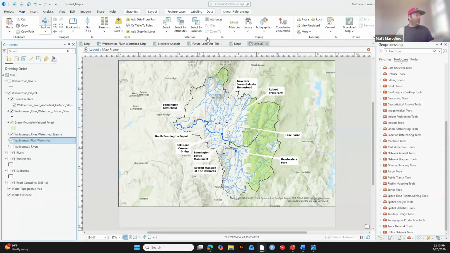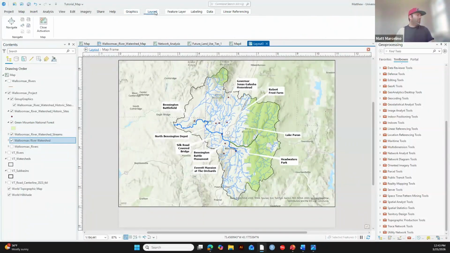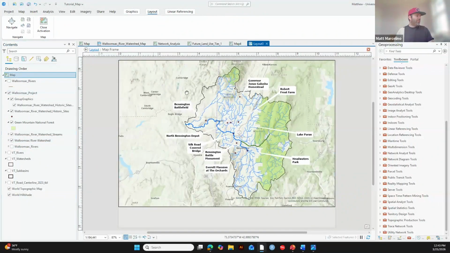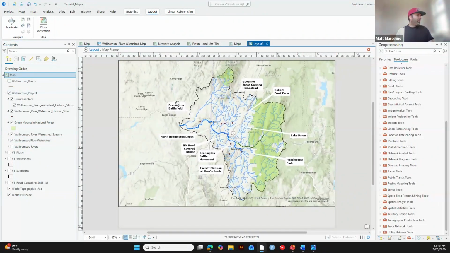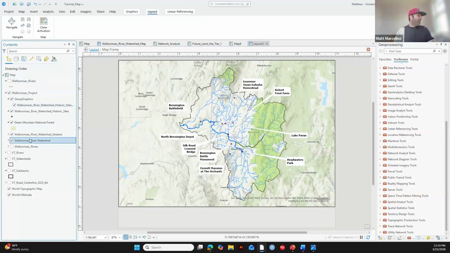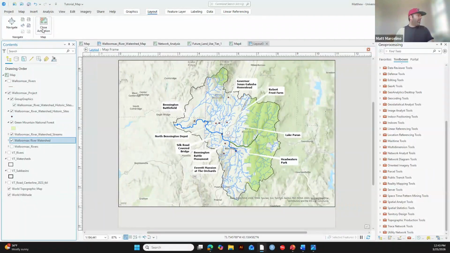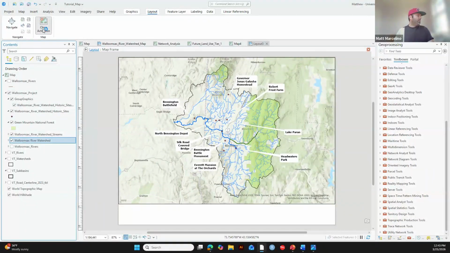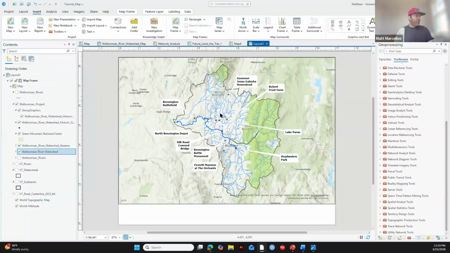When you're done with that, you want to make sure that your map is no longer activated, which in this case it still is. So you want to come up here in the layout and hit the close activation here. So now I can't drag this around anymore.